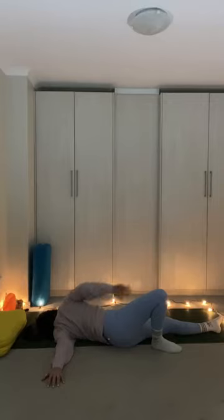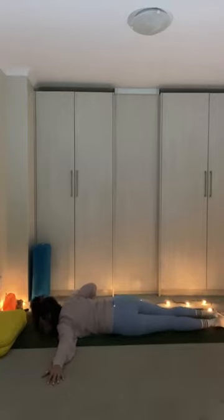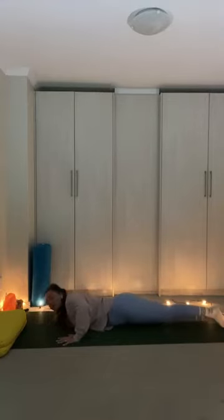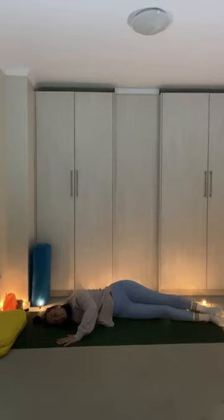Alright, to come out, we reverse, left hand down, left leg down, roll onto the belly, place the right hand flat, left arm out to the side, and you're going to press into that right hand to roll onto that outer left hip. Again, you might stay here, that might be more than enough for you today.